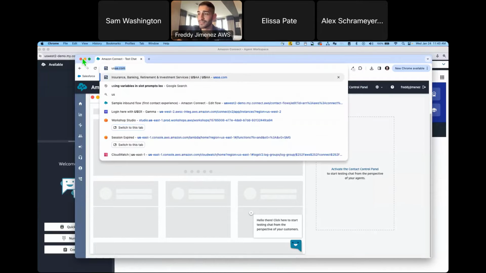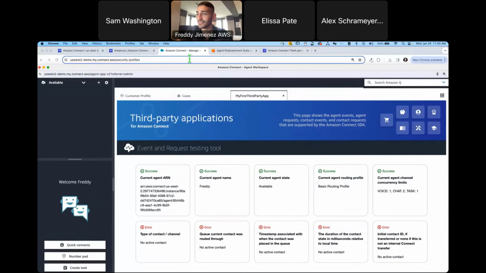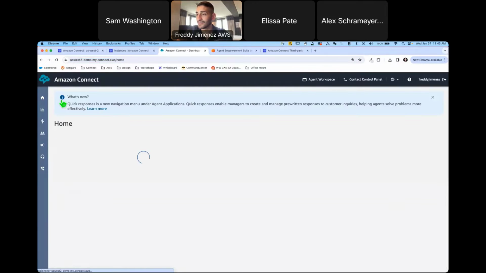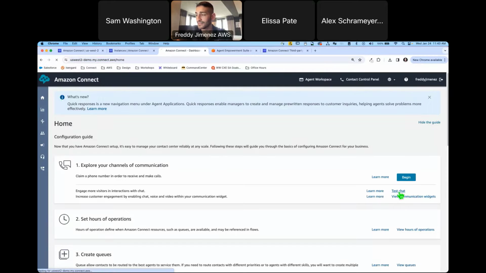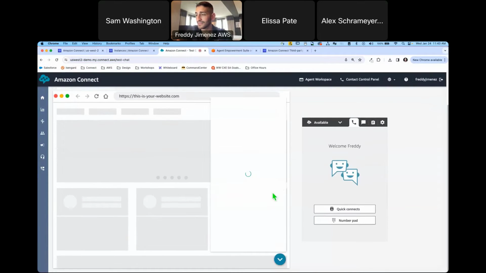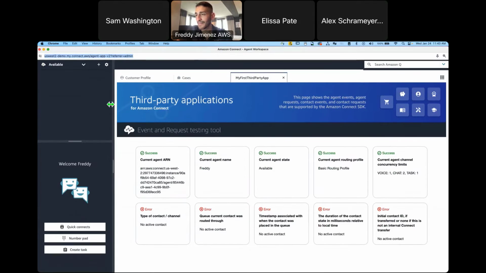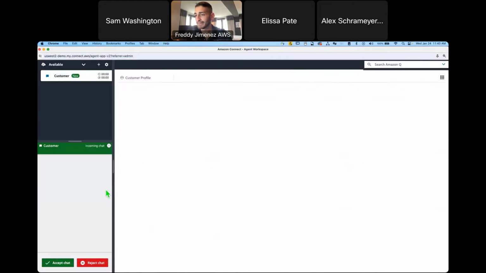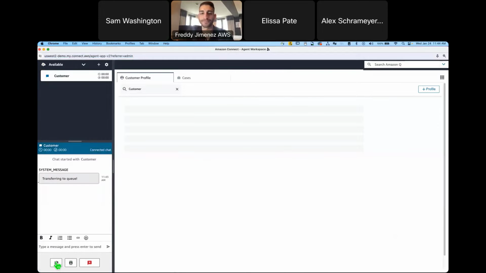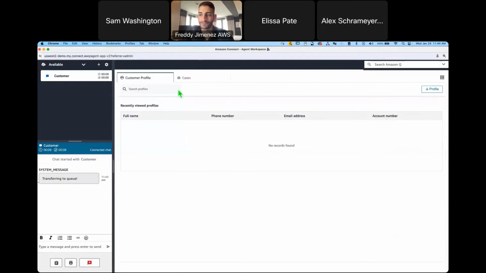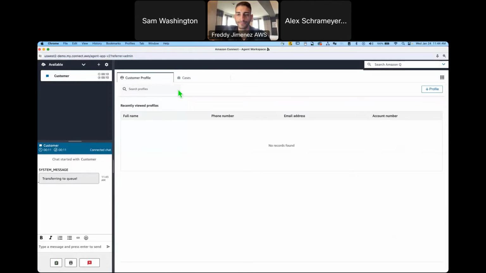I'm on the wrong one. And while Freddie's pulling this up, there was a comment about not seeing that grid or that waffle icon. It can take a minute or so after you update the security profile for it to show up in your agent workspace. So you may need to hard refresh that window through your browser, like Control R or Command R. If you've set the security profile, refreshed the workspace, and it's still not showing up, make sure that you're logged in with the right user that's associated with the security profile that you updated, like Freddie had mentioned. Hopefully that resolves it for anyone that is not able to see that application grid icon.